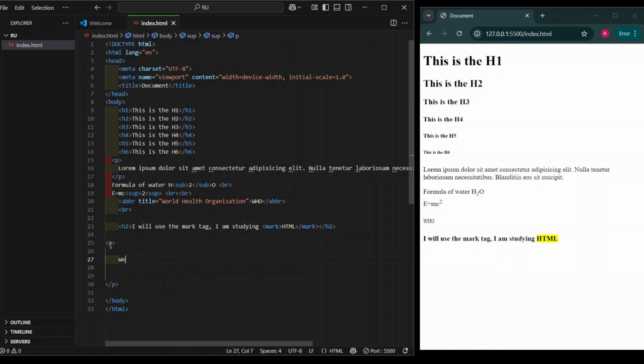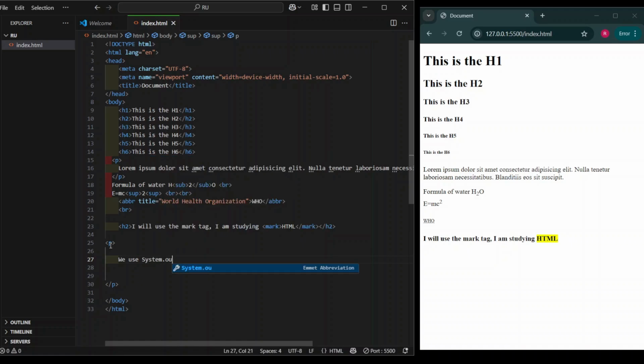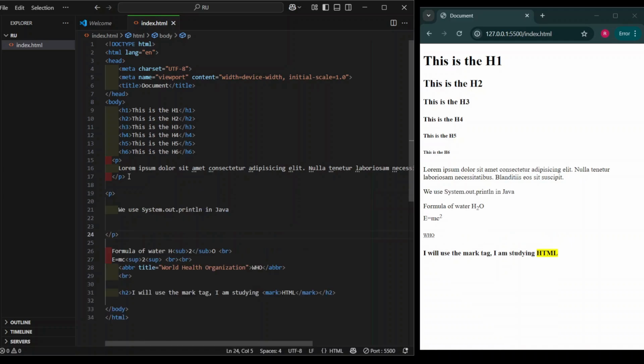So we use System.out.println in Java. Let me place it over here. Okay, in Java.